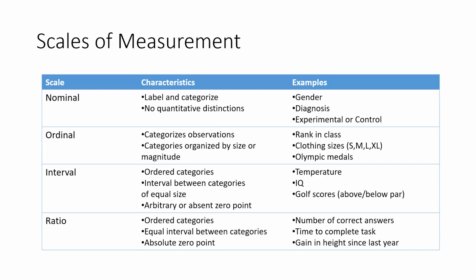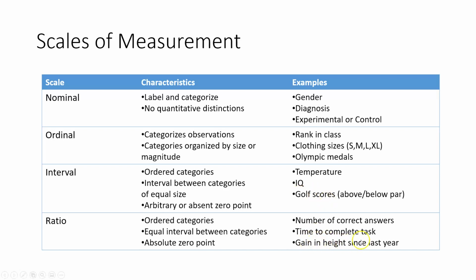The time taken to complete a task is another example. For instance, if you literally take 0 seconds in order to finish something, if it's completed as soon as the stopwatch starts, then that could be a literal no time. But you also can count from 1 second to 2, which is the same as the distance between 3 and 4, and it's the same as the distance between 10 and 11.